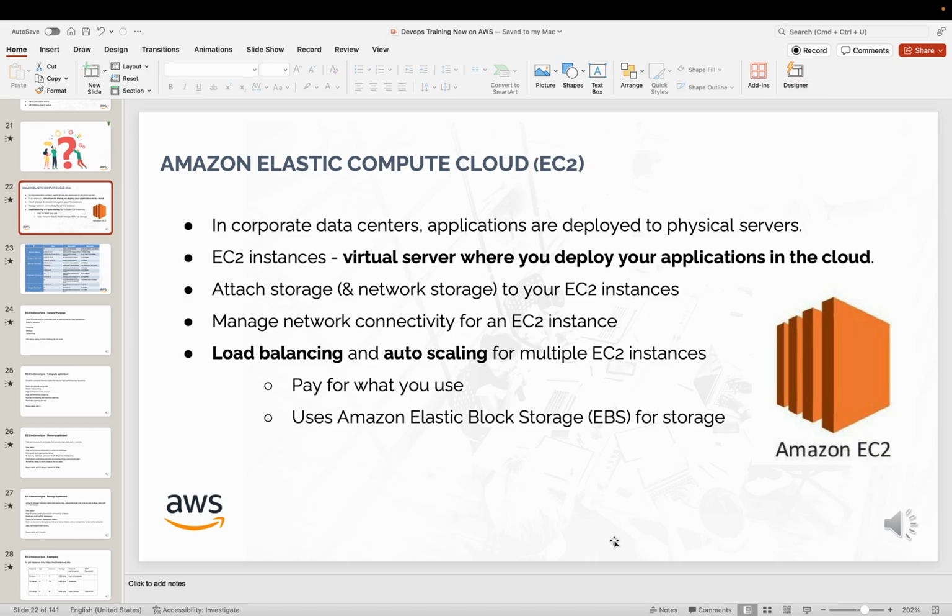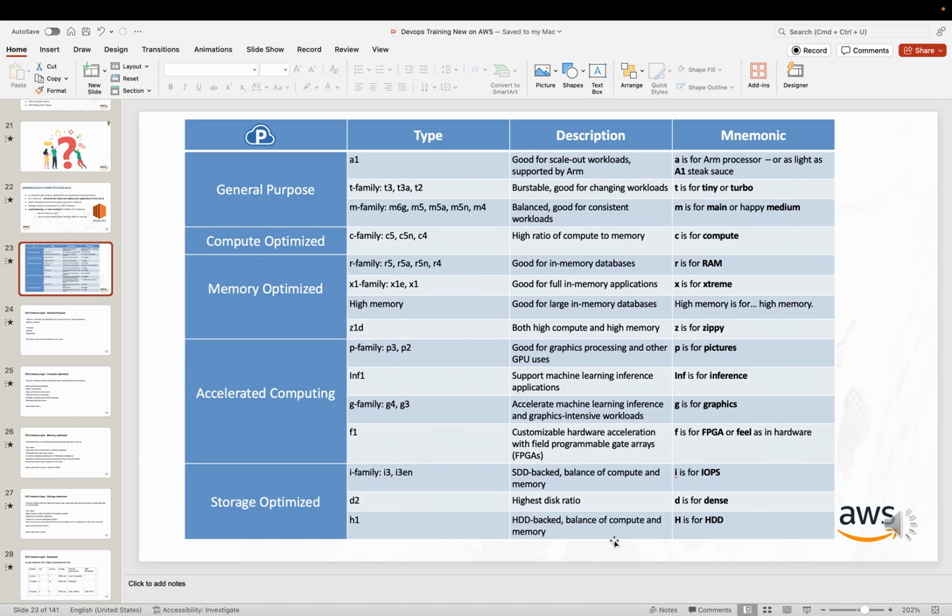So in the last video we talked about Amazon EC2 instances, where we talked about how EC2 instances can be utilized as a virtual server. And on this virtual server, you can deploy your applications. You can use the property of load balancing. You can use the property of auto scaling as well, correct? And moving forward, we also talked about this. There are multiple types of EC2 instances, like general purpose, compute optimized, memory optimized, accelerated computing, storage optimized, and a few more, I think they are there.